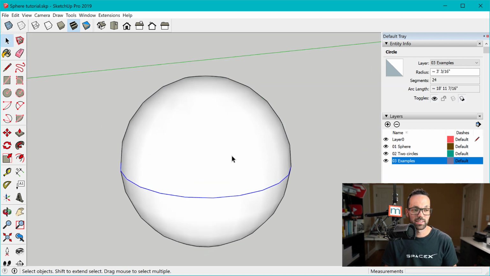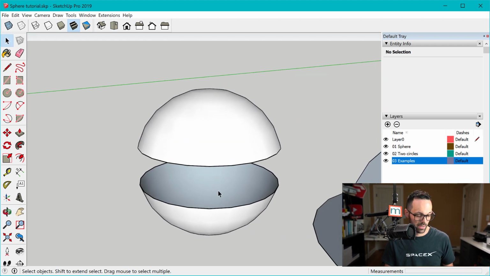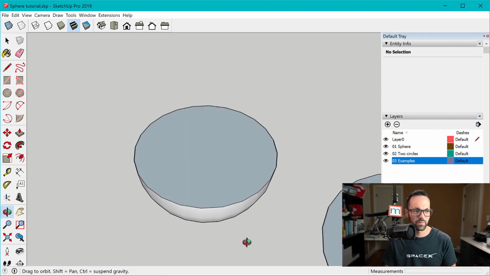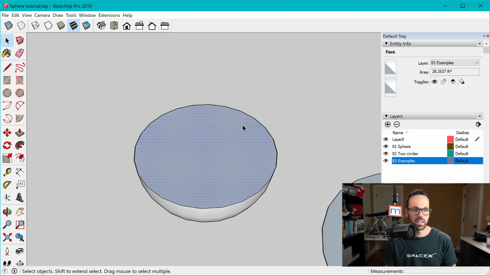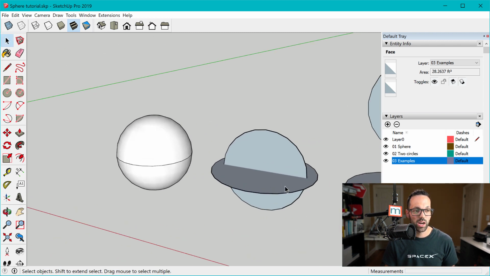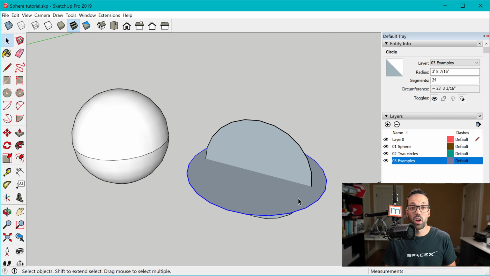So if I try to delete that path, I'm actually deleting geometry from the sphere itself. And you'll also notice, if I delete this surface here, you'll see that there's an internal face that's actually inside the sphere as well, which is not really what we're going for. So that's why I prefer having the path just a little bit larger than the face itself that we're going to be creating the sphere out of.